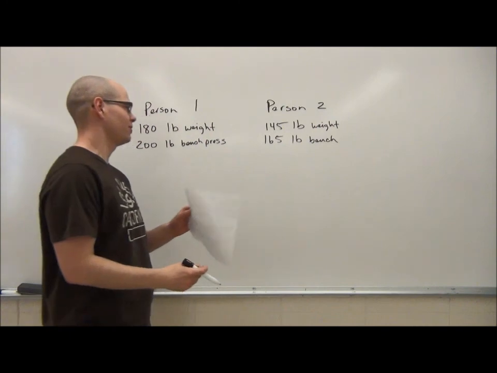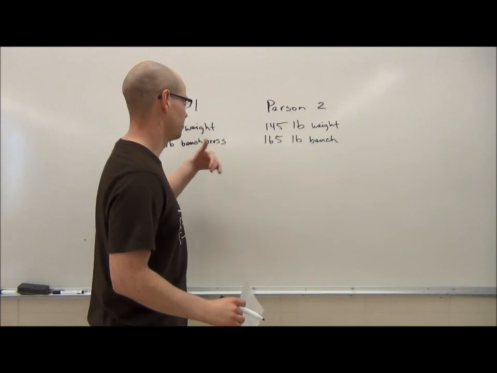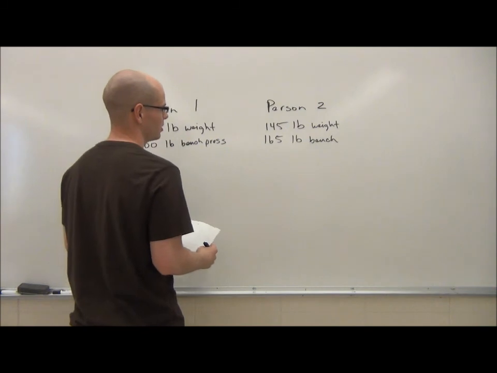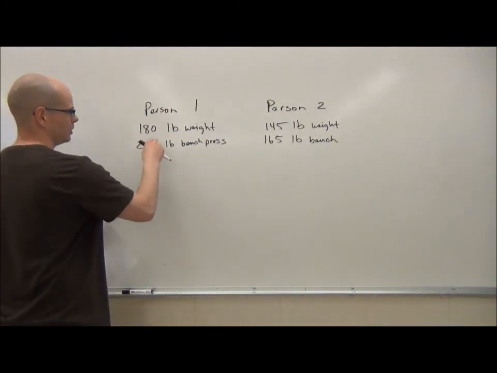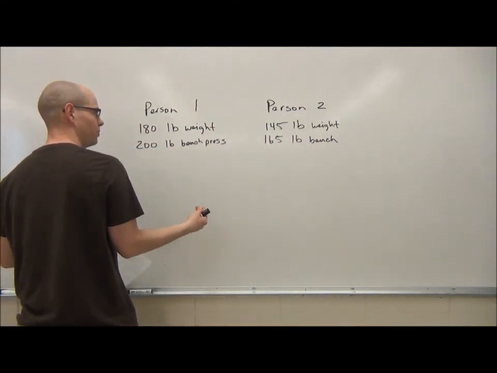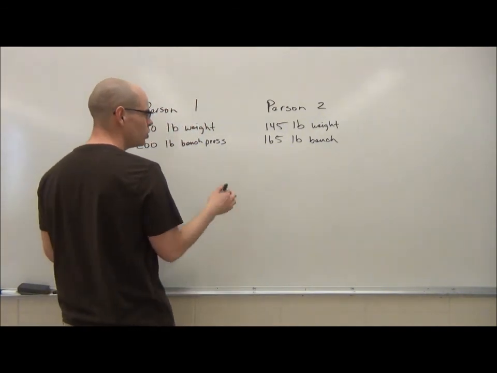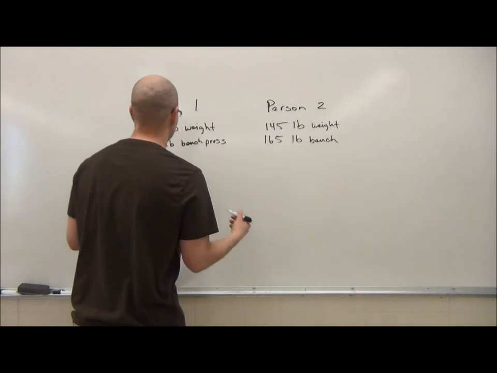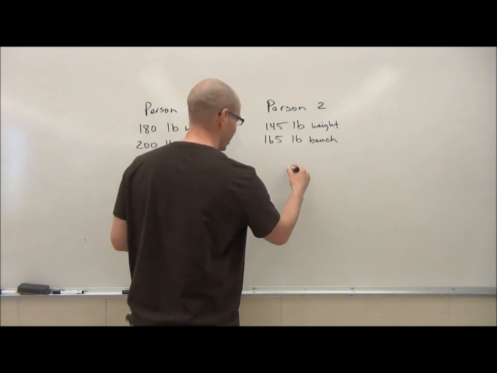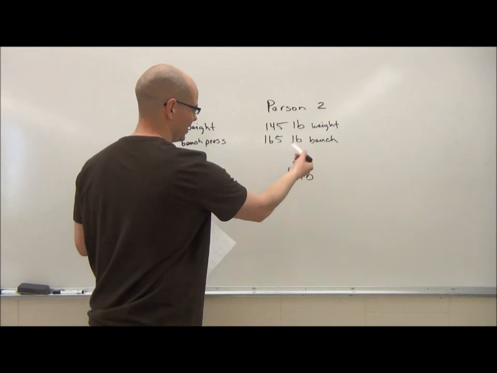Now, obviously this guy's bench pressing more weight, but the question is who actually lifts more for their size? Who's actually stronger? Well, we looked at two methods to do this. I'm going to take these two weights and assume that they're both 1 pound, and see who can lift more per pound. So we're going to compare for a 1 pound weight for both guys. Obviously they can't weigh 1 pound, but we can see how much 1 pound of their body can lift.